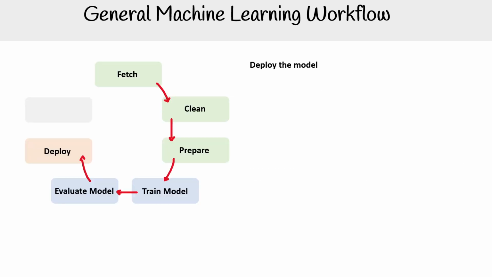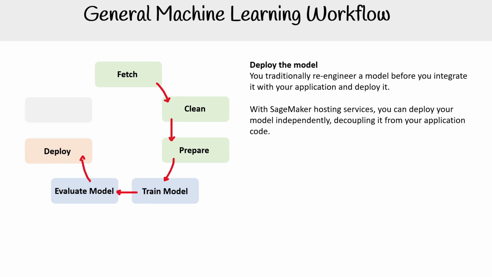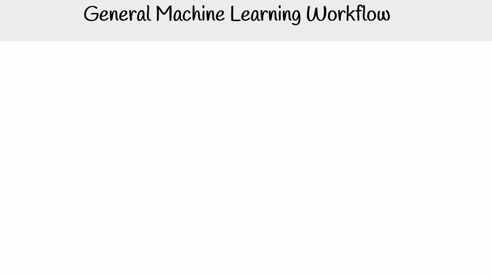Then we have deploy. So this is where you are reworking the model to run on a server. And of course, SageMaker has hosting. So they make it really easy to take the model that you're using for training or in practice that's been trained and then in development and then put it into production state.